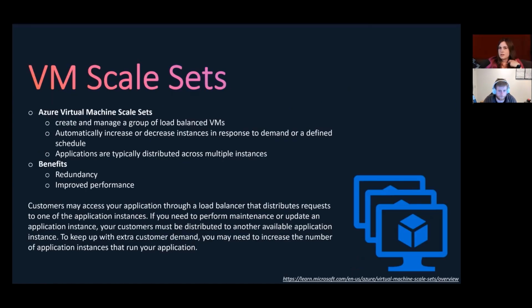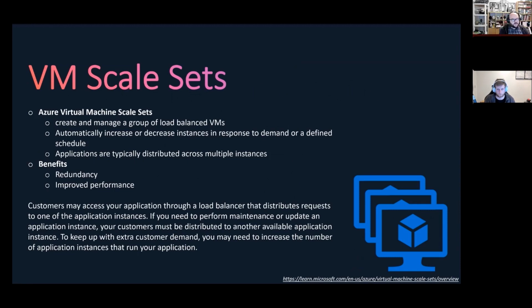So Simon, can I ask a question real quick about this? With the scale sets and the availability sets, does that also mean they're more expensive than just a regular virtual machine? Nope. It's kind of like a DR scenario. If you have, for example, the standard B2S that we just deployed, you can put that into an availability set at no extra cost. Okay, cool. But you do pay per instance that's running. So if you have an availability set with a VM in each availability zone, you're paying for 3 VMs, not 1. Okay.